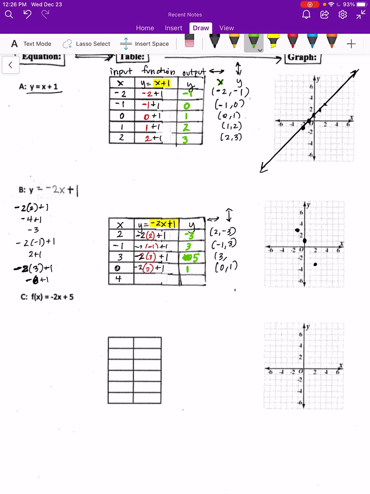Wowza. Mrs. Smith's losing it. So this should be -5, and this should be -5. And then 3, -5. Oh yeah, that is right there. And you know how I knew it wasn't right? I started to look at the graph and went, wait a second, it's not going to make a line. I've done something wrong. So that's how I knew.